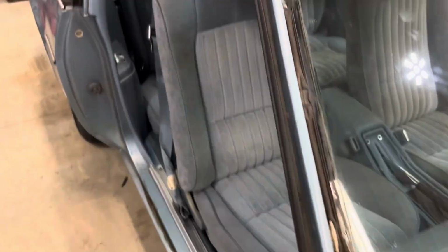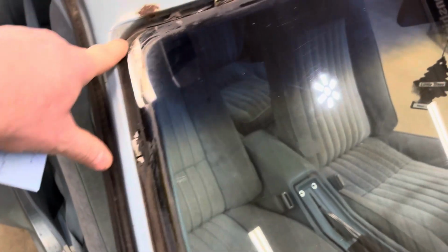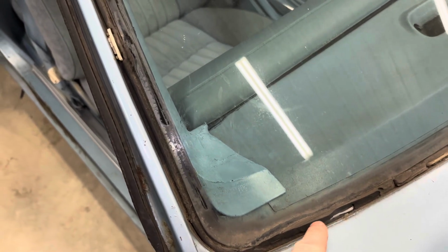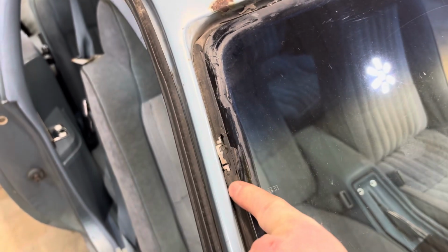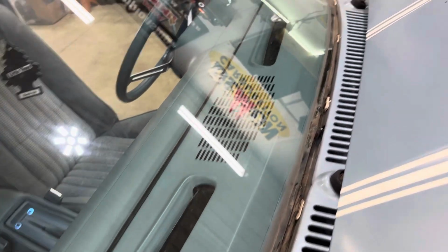The next step is we've got to take this windshield out because it is broken. It has one eye right here, not a big deal, but I do have a replacement windshield, which are like hen's teeth to find. It's sitting over there on top of the Vista. The other issue is I can't put the trim on it, because whoever put this windshield in a long time ago used so much of this urethane, or whatever this black product is, that it covered most of the trim clips. You can't even access them. Like this one got cut off to get the trim off. Someone put a razor blade in here and cut it. So the clips are kind of a mess. It's the same thing over on the other side.